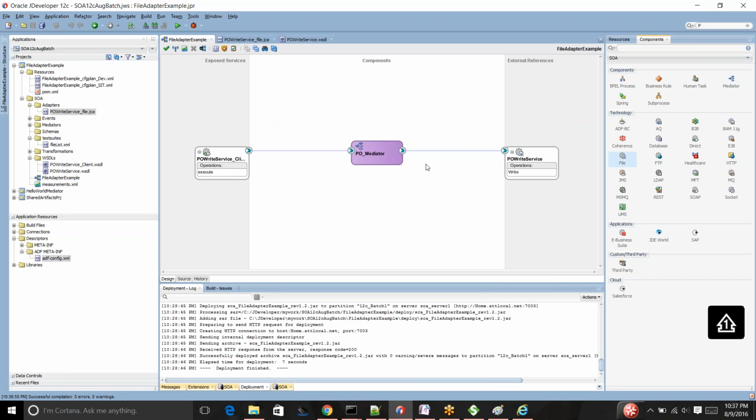Okay. So that's all, guys. That is about the file adapter. Tomorrow we will do an example on the database adapter, wherein we will read from a file and then write it to a database. But the database adapter is not as simple as this one. For the database adapter, you need to do certain configurations, which is actually a complete administration topic, but I wanted to tell you that because we usually do it in the dev environments.